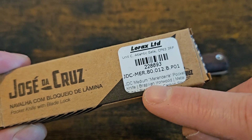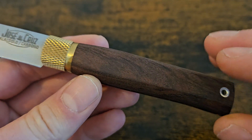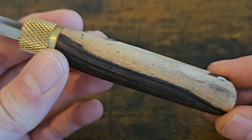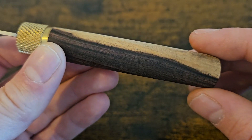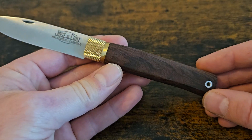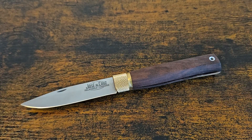So this is the medium, in Brazilian iron wood. We all know iron wood to be a really premium wood. It comes unfinished — but imagine that with a gloss coat, it would absolutely pop. I love stuff like that, that's why I love wood — it's so unique. The heart of the wood is darker than the outside, and the piece used here shows that beautifully. I think it's so unique — a completely different knife from one side to the other. The medium is three and seven-eighths inches closed, that's 9.8 centimeters, and the blade is three and a quarter inches — 8.2 centimeters. Absolutely brilliant for £16.95.